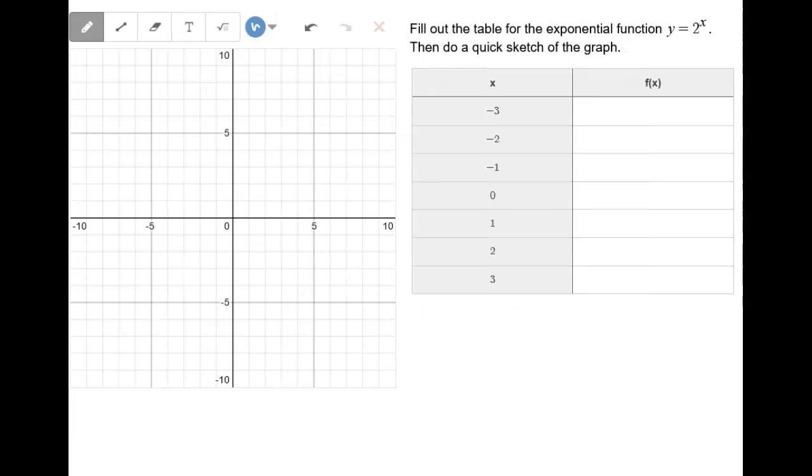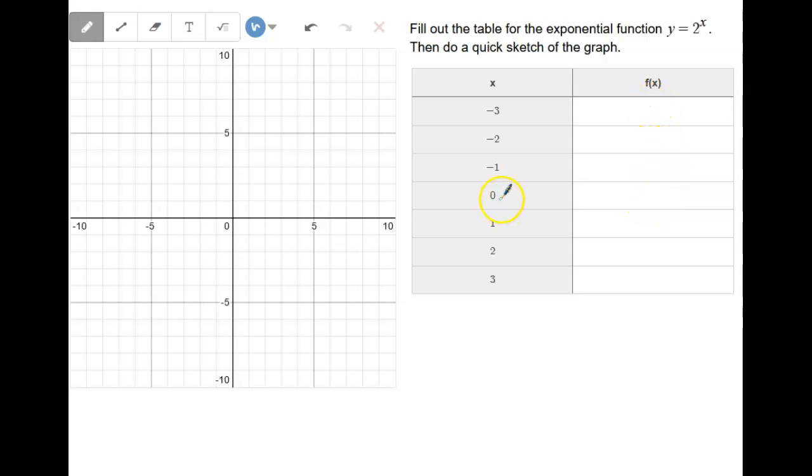Okay, so we're going to fill out this table really quick. If you need to pause it here so that you can write this table down, that's fine. Okay, and then what we're going to do is we're going to sketch a quick graph. So I'm going to start here, and then we're going to kind of work our way backwards. So I'm going to start here, fill out these first, and then take these and move it up.